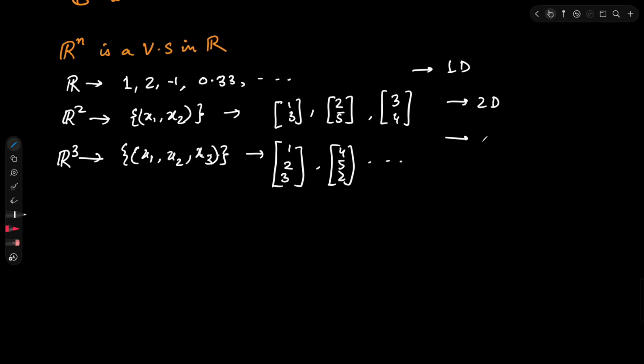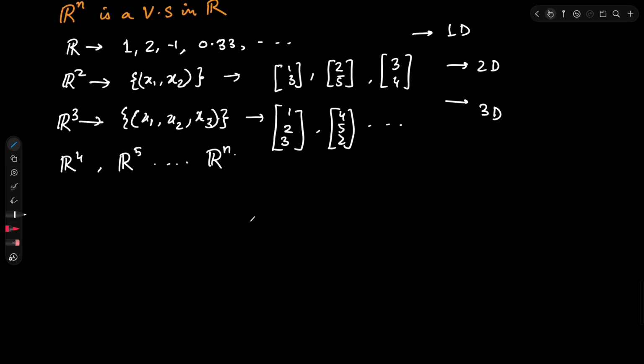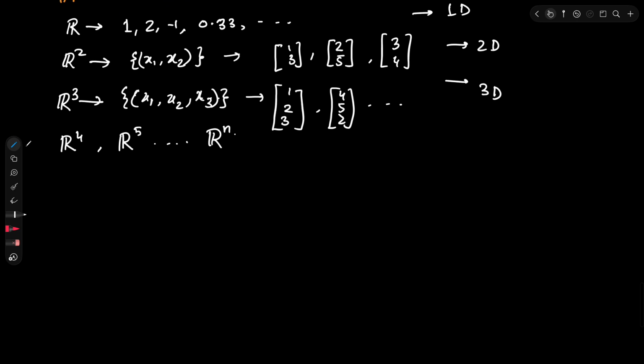Now, above this we can't visualize, because this is 1D, this is 2D, and this is 3D. Beyond this we can't visualize, so there are R4, R5, and in machine learning we actually deal with state spaces with Rn, that is n dimensional. So there can be R31, that is 31 attributes, and we will be doing this later. Rn means an n dimensional vector space. That means there are n coordinates, and n can be anything, 5, 6, 10, 15, 20, any number.